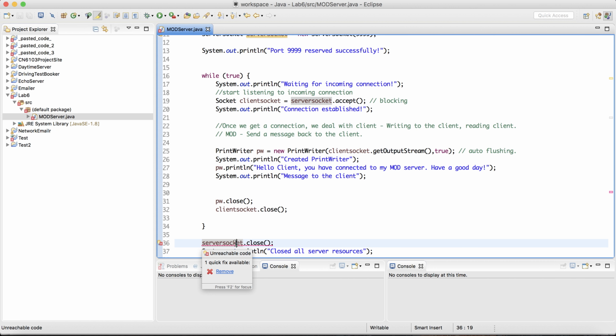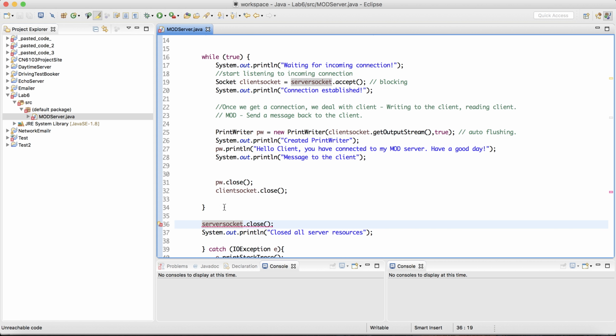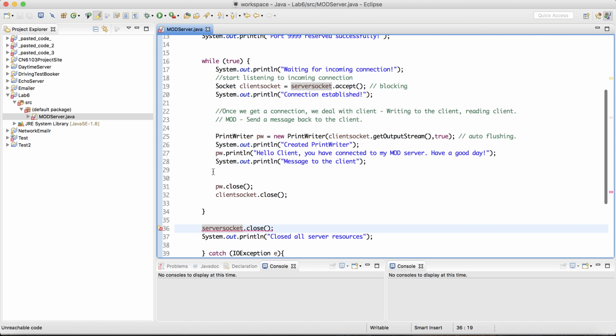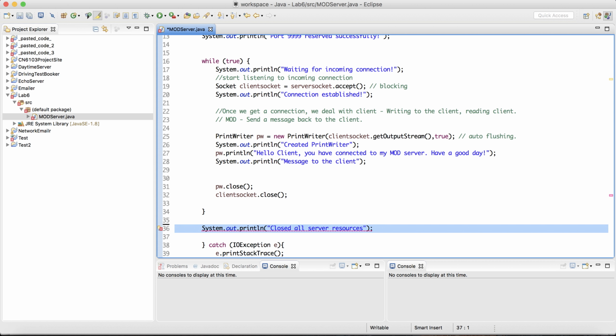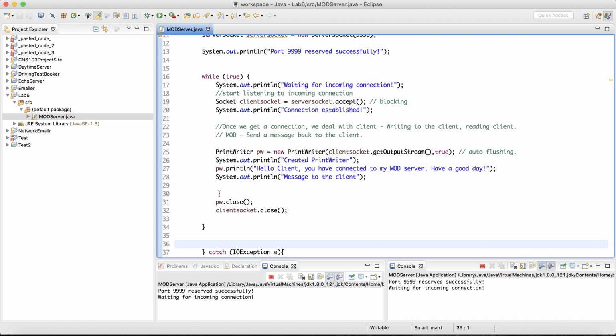So there is one problem that I have made because of this, which is basically now that we have this infinite loop here, we will never actually close the server, and we don't really want to close the server down because we want the server to keep on running forever and ever and then serve clients. So this code is now pretty useless. So we just cut that bit out and have the same code again.